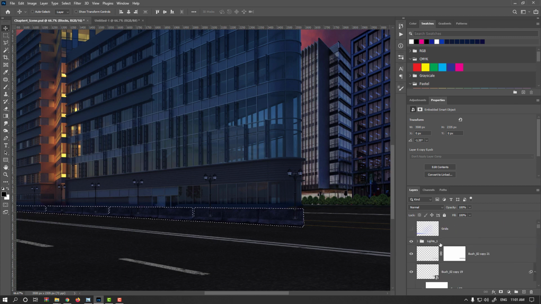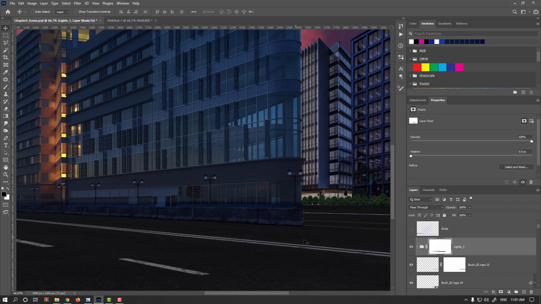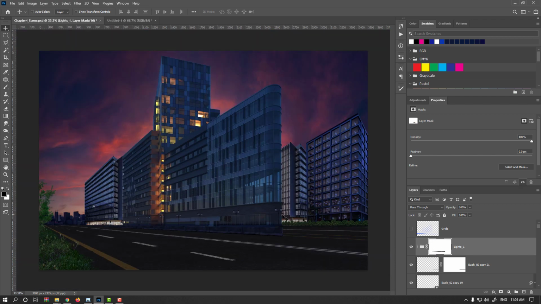And go up, choose your group, and simply you could make a mask, but because we need an inverted mask, hold the Alt or Option key and click on the mask. That's it, you see? We simply and quickly made a mask. I will add lights later on because this is almost night or sunrise or sunset, I don't know, but it is almost dark, so we need to work on lights a lot.